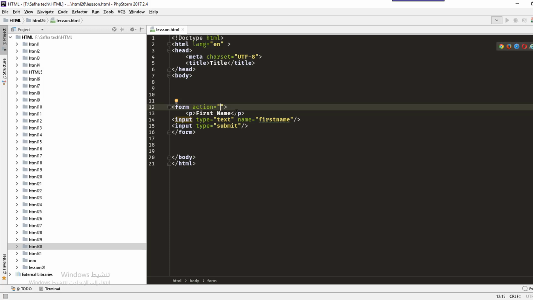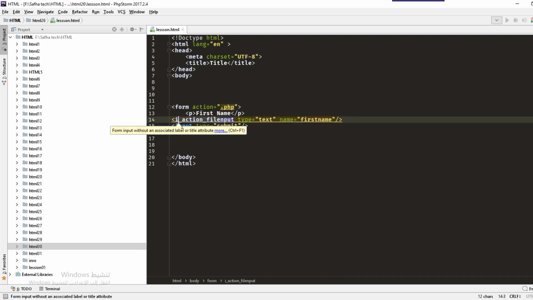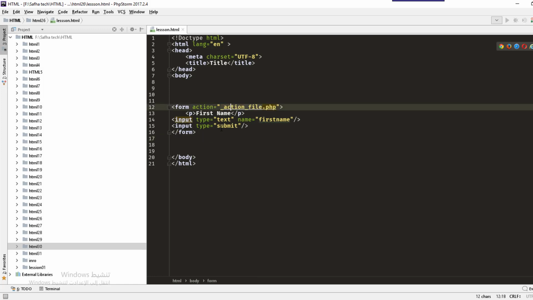So here I will write the name of the file in my server. For example, I write action equals action_file.php. This file should be on the server, should contain PHP code, and should wait for the information that came from this form.